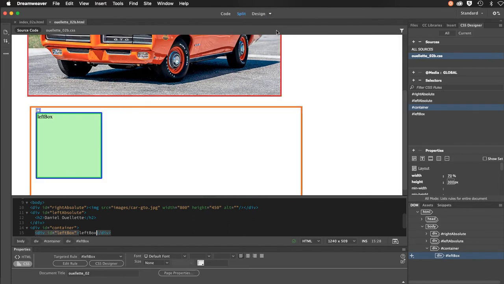Alright, so I'm going to add another one now. I'll add a right box. It'll be basically the same, but we're going to stick it to the right and add a different color. And that'll be pretty well it. So it's kind of repeat. So I'm going to click inside of my design view again here. You notice I'm always working from within design view today. It's a slightly different approach when we're working from code view and so on.